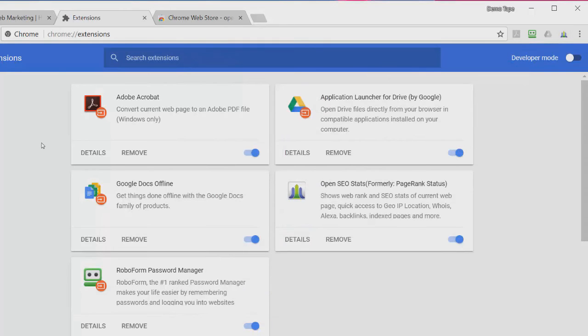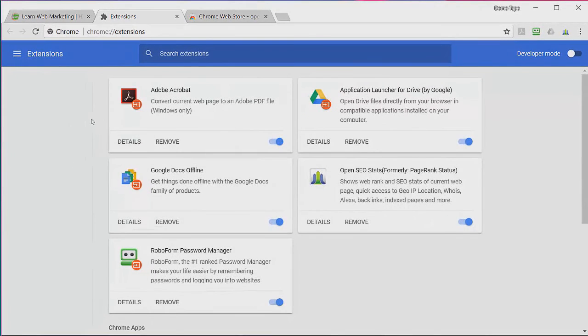Now, the point of this is not to show you a particular extension or how to use an extension. It's just to show you how you can make your web browsing experience, and if you're doing search engine optimization, make your SEO far more powerful by making use of browser extensions. So I hope this has been helpful, particularly to those who are at the beginner level and are just learning about great new program functionality like this.